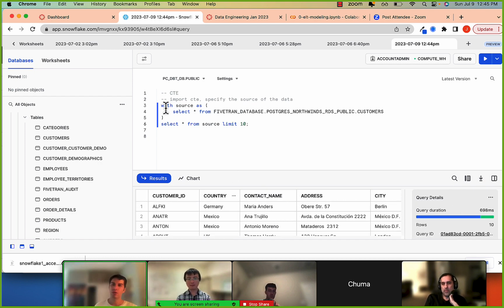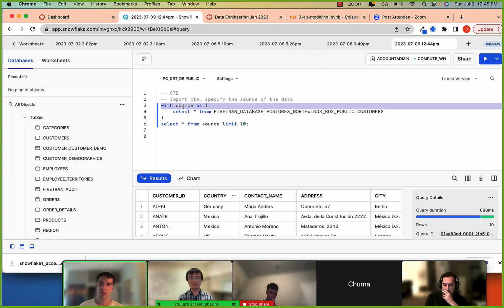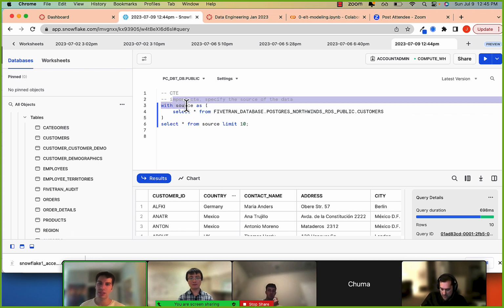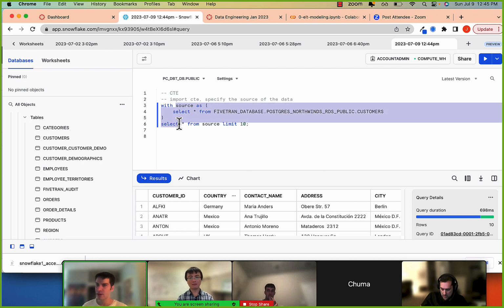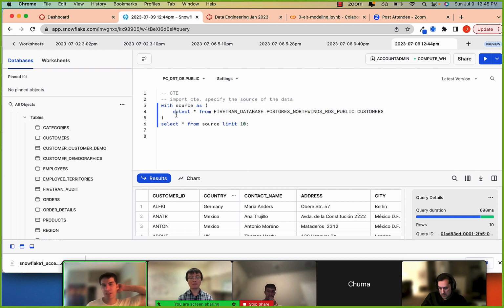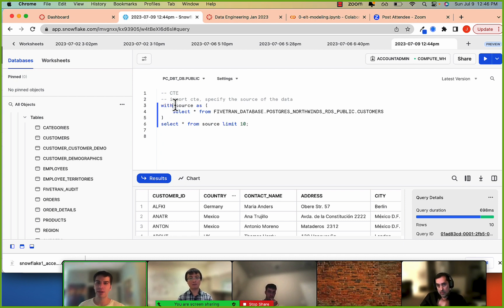So just to review, we're selecting our entire table, we're naming it source, and then we're selecting everything from source, okay? This is called our import CTE, and it seems kind of like nothing happened here. The reason why this is recommended is to specify the dependencies of the file. Like I said, this is basically like an import statement in a Python script. We're saying, hey, this is what we're going to be relying on in this script. At least to begin with, this is the recommended way.